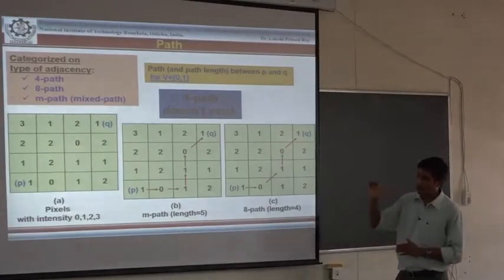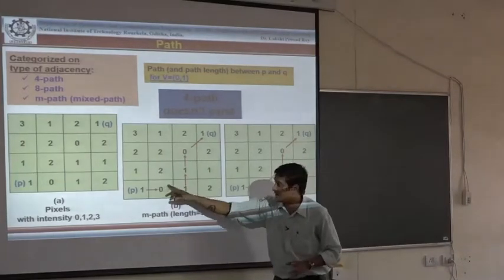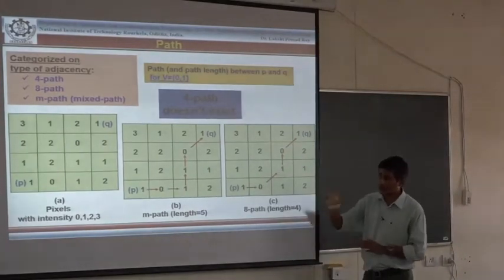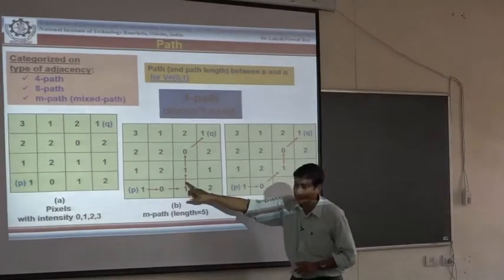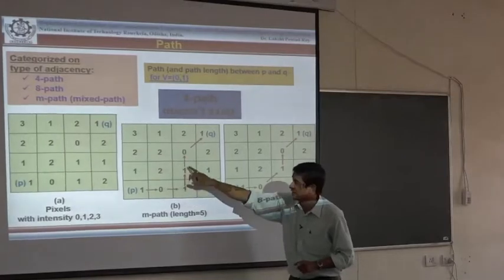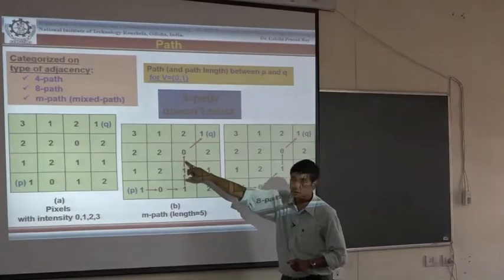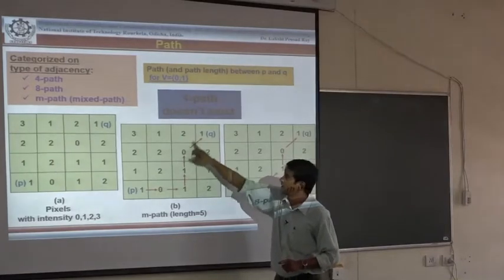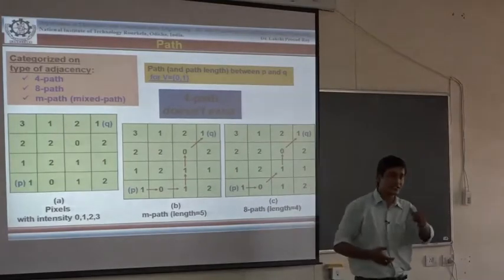Okay. I have kept it here, then I am going for this one. In that, where are the adjacencies? If you go this way, nothing is there, but here it is existing, so another line. Now, here you have found another path, then here you have found another path, this 0 is there. Now, here it is not there, but in the diagonal it is there. But if the diagonal is there, you have to go for the check.